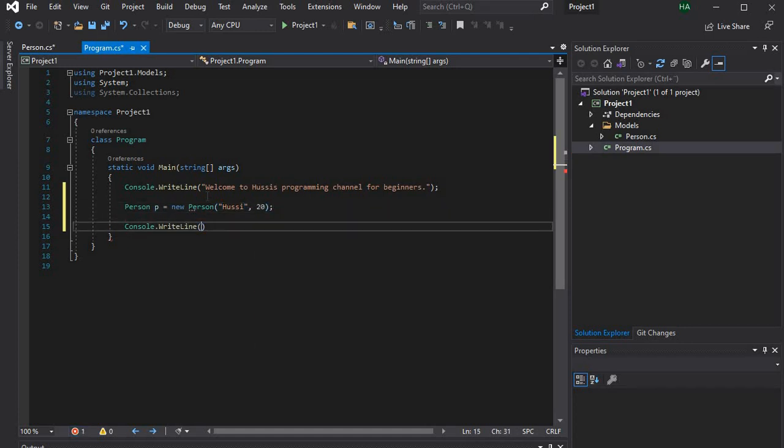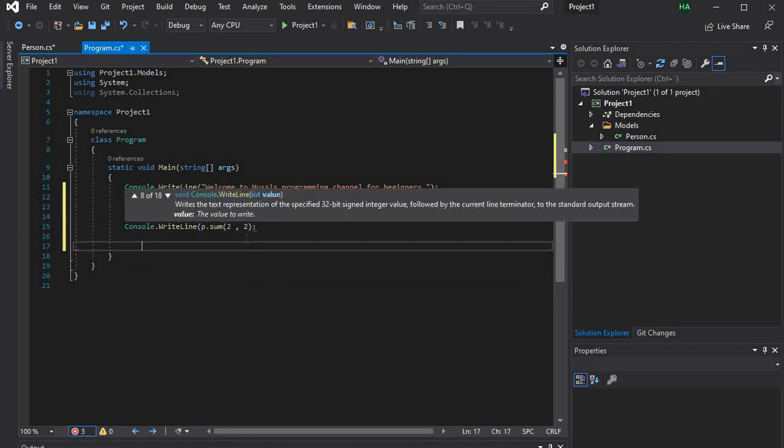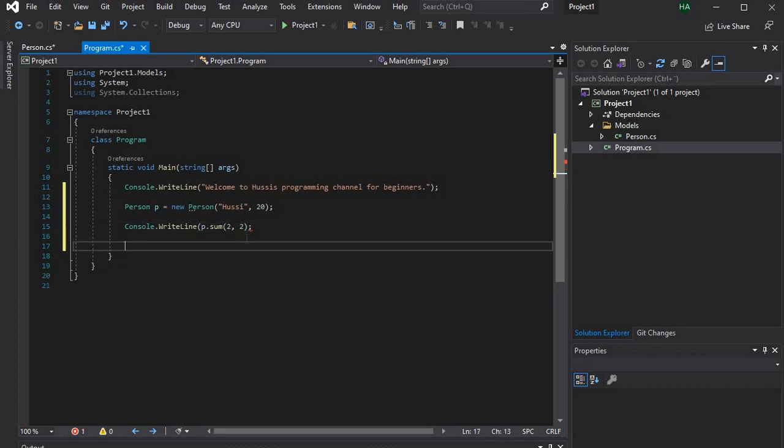So we want to call this Sum method, and you can see it tells you there is one overload. So let's use 2 and 2, like this. This should give us an output of 4.